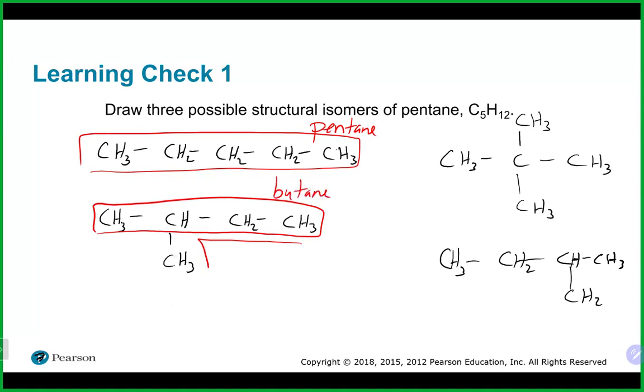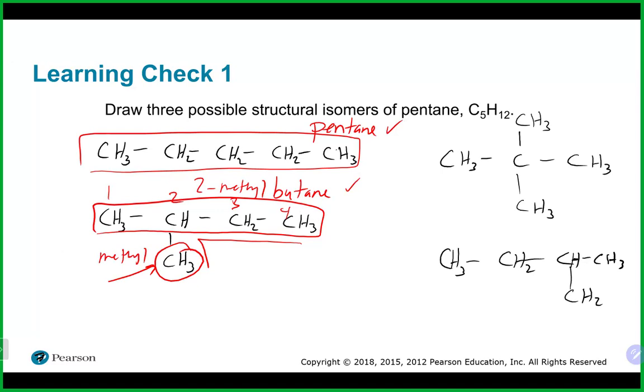Not pentane. We have this group hanging off, which is a 1 carbon group, and that's going to be a methyl group. And I should number left to right or right to left? Left to right, because that's going to give me a 2 versus a 3 if we went in the other direction. So that's going to be 2-methylbutane. That's a different name, but it still has the same number of carbons and hydrogens. So these two are definitely isomers of each other.